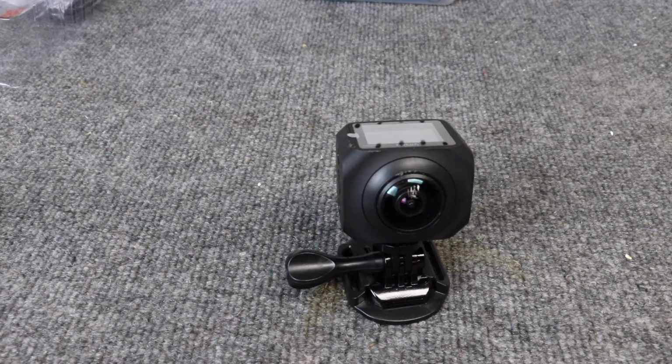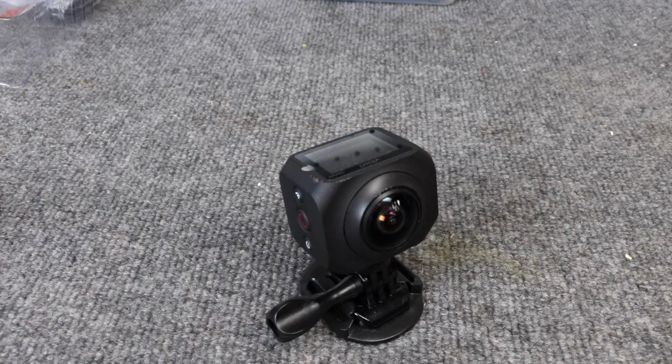Although it's not a true 360 degree camera, it does give you some 360-like capabilities, and we'll get to that in a bit. Now let's mention some of the features of this actual camera.